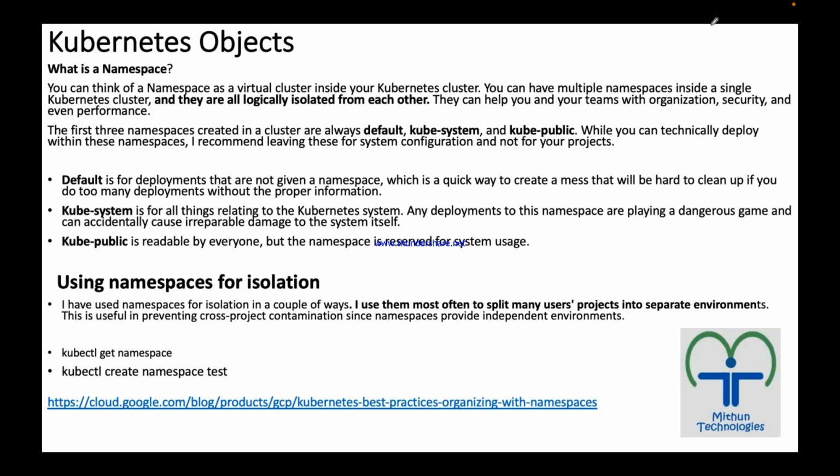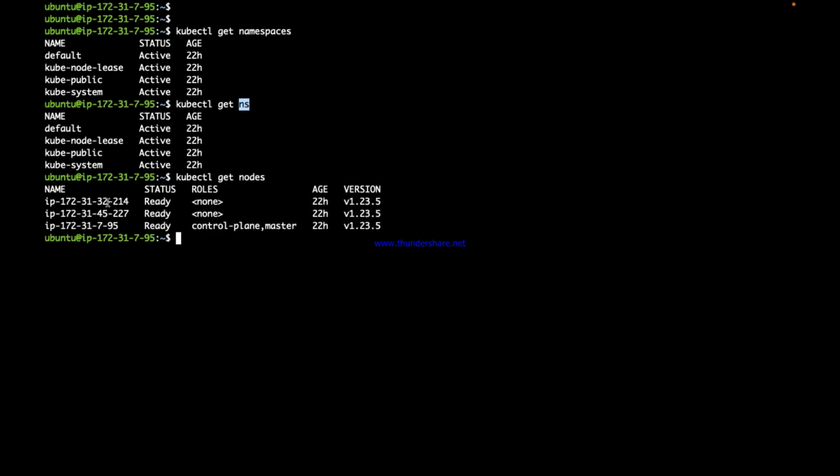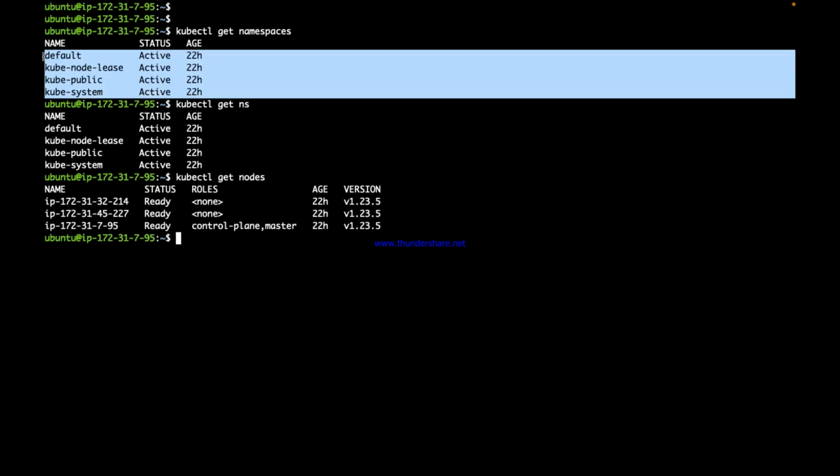You can have multiple namespaces inside a single Kubernetes cluster. So I have only one cluster. This is one cluster. Do I already have multiple namespaces in that cluster? We already have multiple namespaces in that cluster.